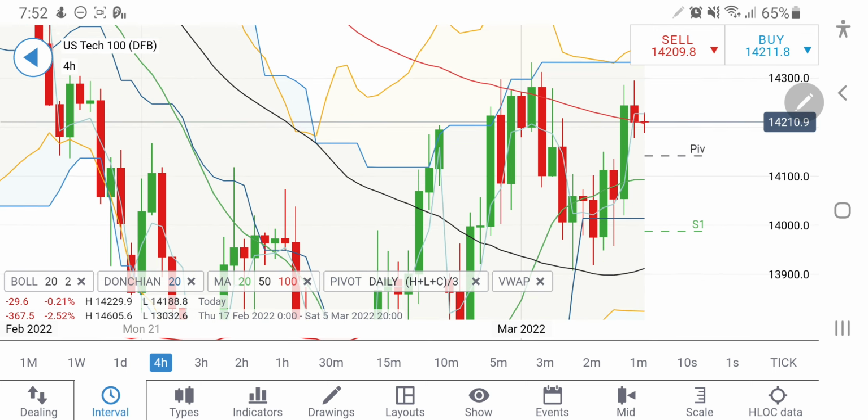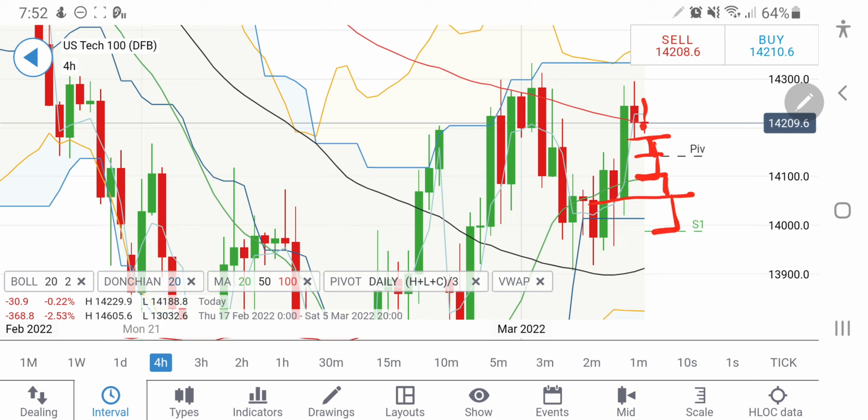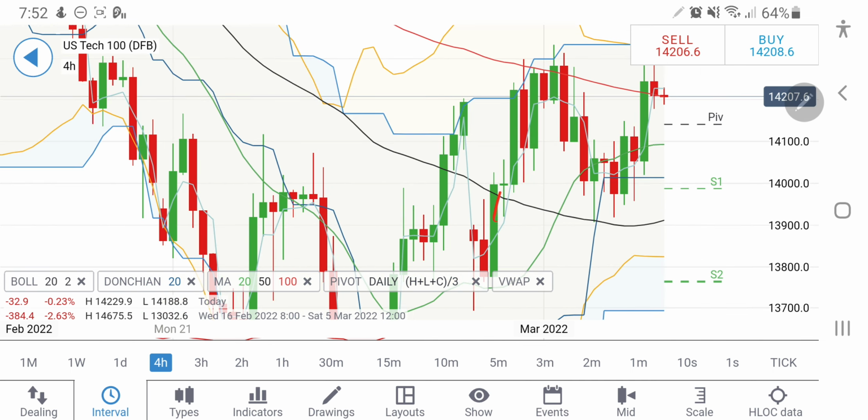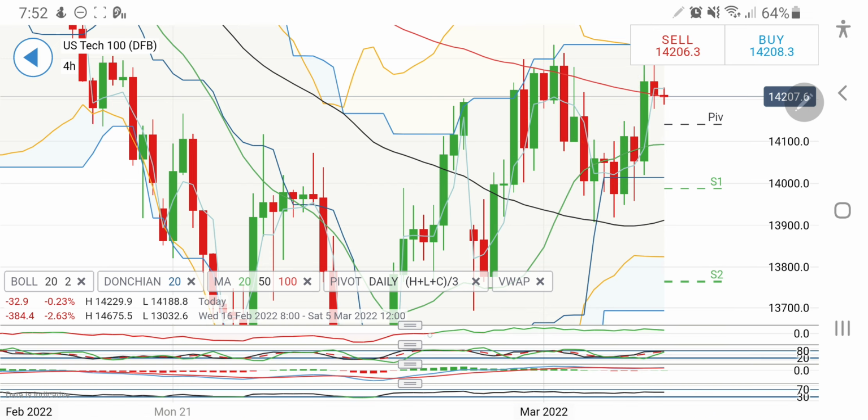On the 4-hour chart, see here it has got support from the 100 period moving average at 14,200 levels, and with the support at 14,200 levels it is trying to rise. Any drop below 14,190, you can take a short entry for 14,150, 14,100, 14,050. These three levels are important for US 100. For any further drop below 14,100, we can again expect it to hit the 13,980 and 13,900 zone. So it is trying to form a double top sort of formation, and from there it can resume its downward movement. That is what it appears.